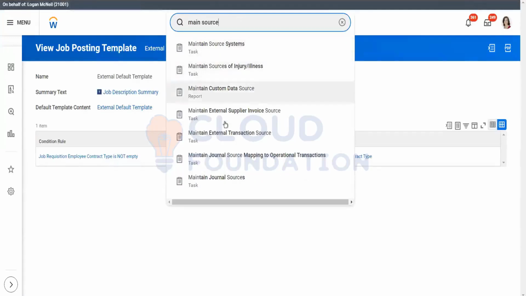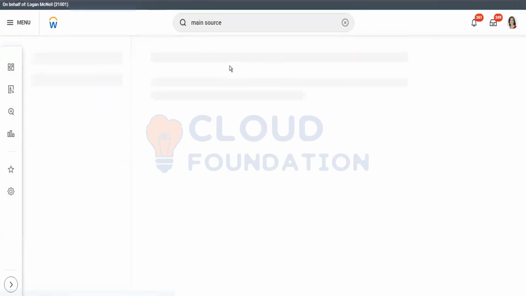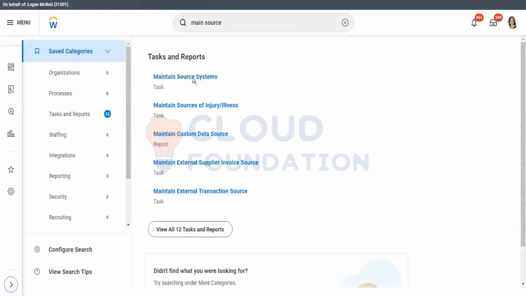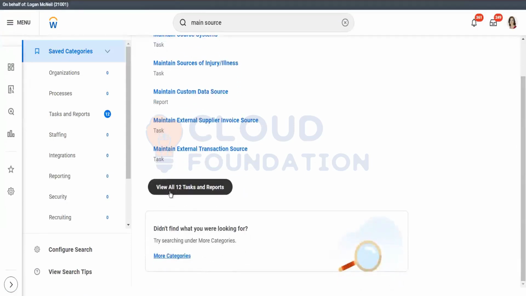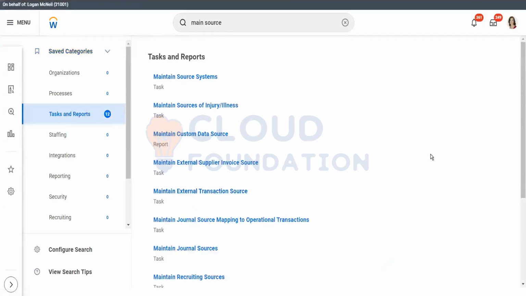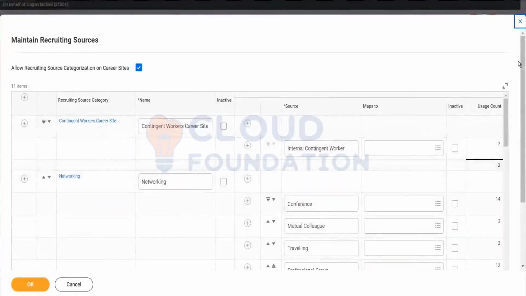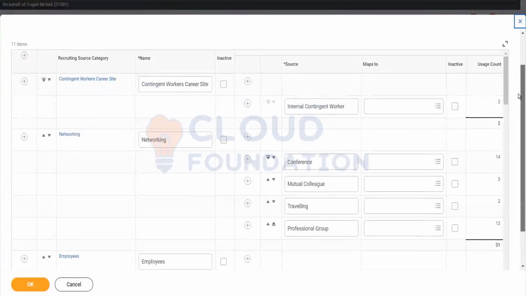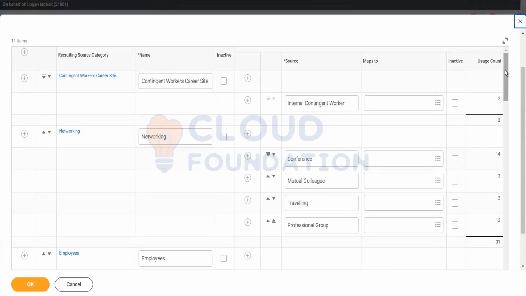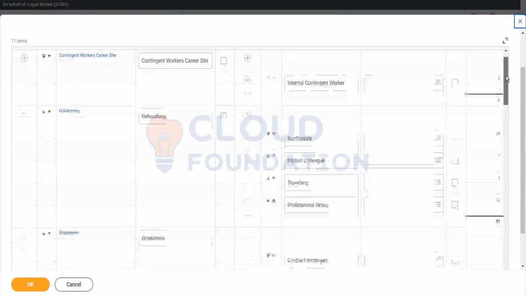This was the task. Maintain recruiting sources, yes. So these are the sources, like where the person has come from to see the job opening.